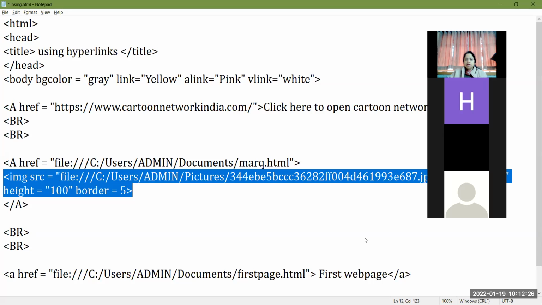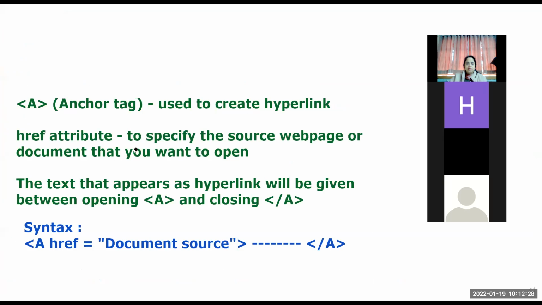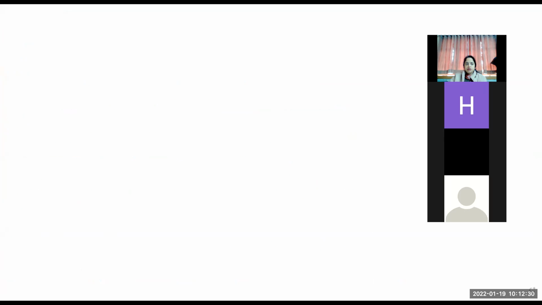Now, note down the next topic, creating tables. Make notes. Creating tables, because we will need many attributes and many tags for creating the table. Creating tables in a web page.